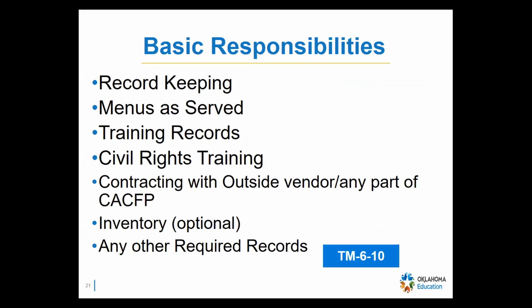So we're going to go over some of the basic responsibilities of the program, some record keeping, menu as served, training, civil rights, any contracting, some inventory, and a little bit about other requirements. Again, we're not going to cover the food aspect. I'm going to cover some highlights of things that we see out there. But again, I highly recommend that you attend one of our meal pattern requirement trainings. We do cover CACFP meal pattern requirements with at risk.